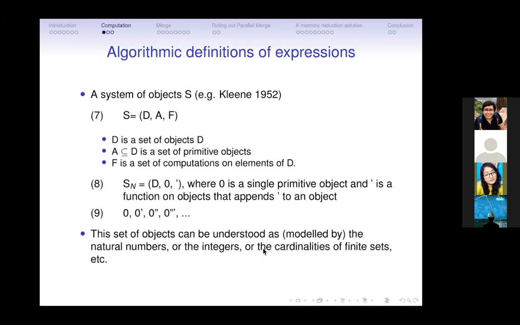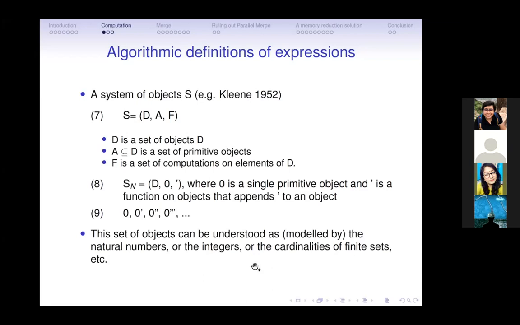If you assume that 0 is effectively 1, 0 dash is 2, 0 dash dash is 3, or as the integers, if you take 0 to be 0, and so on. Okay, there's lots of ways you can see the system of abstract objects actually being cashed out as real things, depending upon your view of whether you think numbers are real things. Now, this sounds like kind of maths, but probably those of you that have done a bit of syntax will think, oh yeah, I can kind of see where this is going.